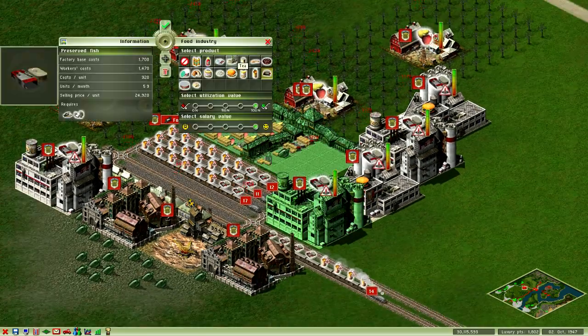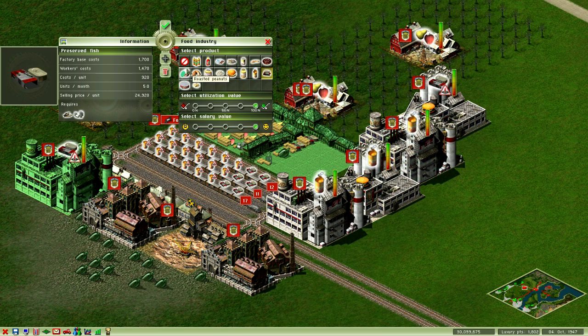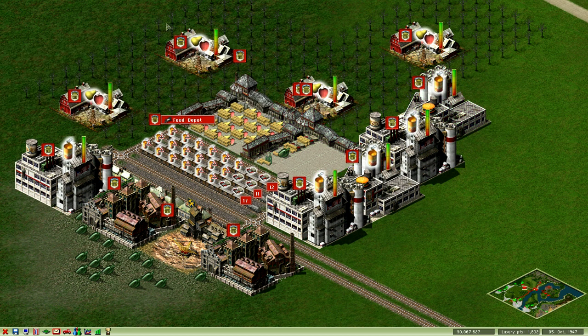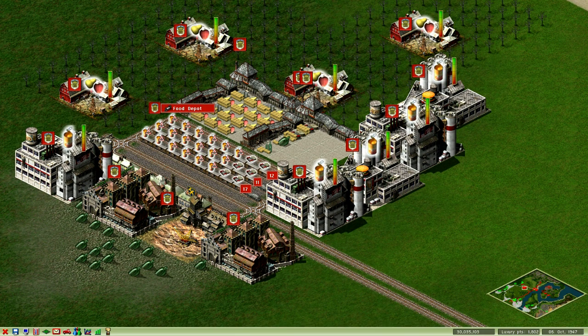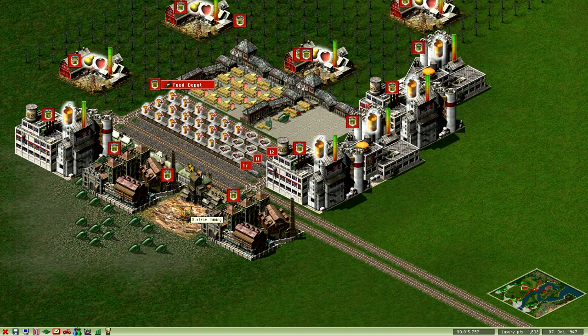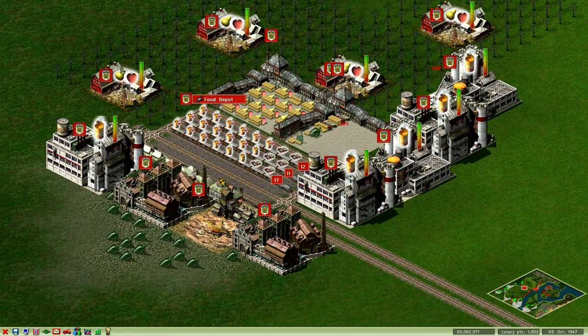Okay, so these should be... Oh, whoops. Oh, I see what the problem is. I had them all on fish because I had run out of fruit. So I'm making frozen or preserved fruit, so fruit in a can. As you can see here, there's some glass factories that are being unused. I was originally going to make booze out of here, but I decided not to. The price wasn't that great. And the preserved fruit is the highest cost food right now. Canned fruit, canned meat, and canned fish.